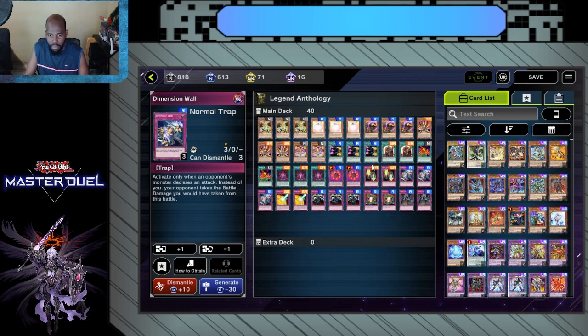Well, 3 copies of Dimension Wall and 2 of Magic Cylinder, because we actually lost a match against a Blue-Eyes deck, which is very prevalent in this event. They were running, I believe, Tyrant Dragon, or there was a Fusion Dragon that basically isn't affected by trap cards, and I had Magic Cylinders down and I couldn't activate it, so that was kind of a bummer.